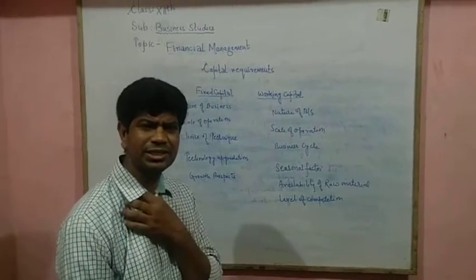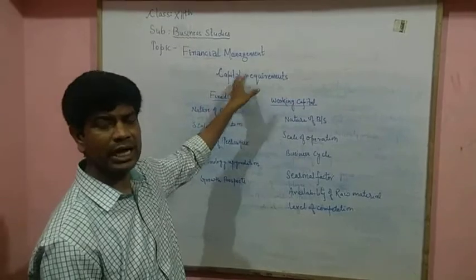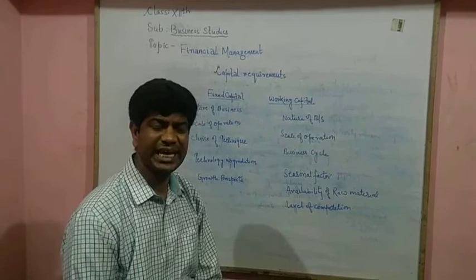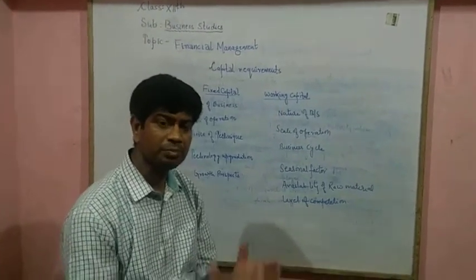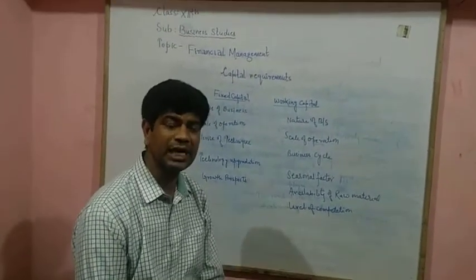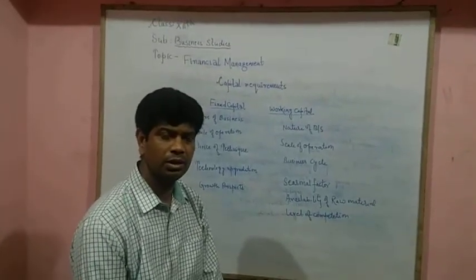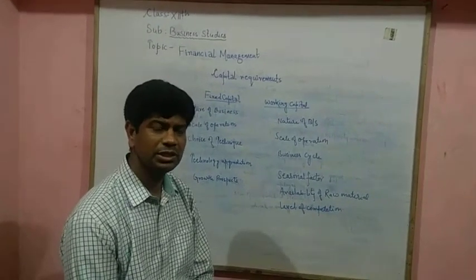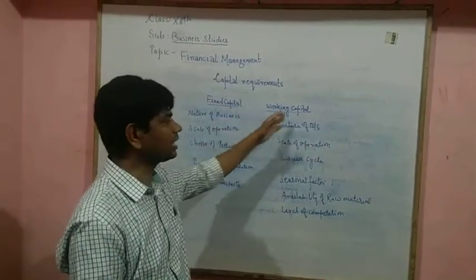We shall now discuss the capital requirement of an enterprise or a firm, which can be broadly classified into two categories based on the purpose for which it is required, or what the capital funds are being used for. The capital requirement of any enterprise can be broadly classified as fixed capital requirement and working capital requirement.